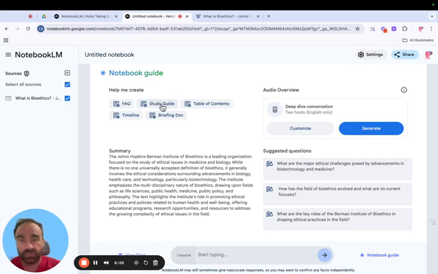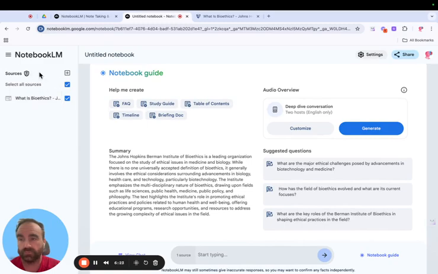You can also create a study guide from this. You can create a table of contents, right? A timeline, a briefing. So whatever outputs you think are most appropriate for your students, that's what you can do there. But for our purposes, like I said, we're going to create a podcast and we're going to demo that. So we've got our source material, our knowledge base in there, and that's what's over here on this left-hand panel.